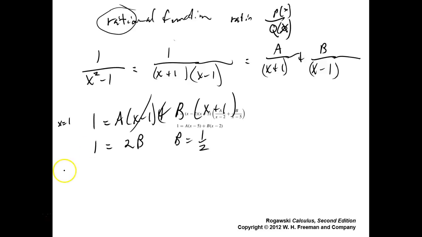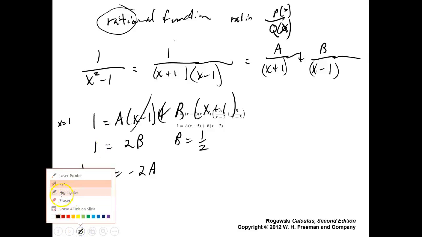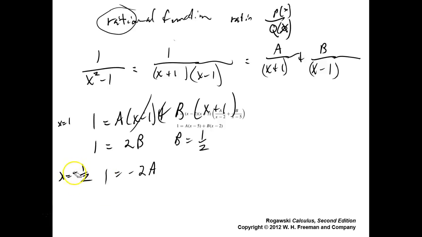And then plug in x equal minus 1 to the original form. And this still is a 1 over here is equal to, and this would be a minus 2a, right? Because it's minus 1. What in the world was I doing there? It's not minus 1/2. Oh, wait. B is equal to minus 1. Where did I get the 1/2? I don't know. Minus 1. Plug that in, you get this, and when b is minus 1, that goes to 0, and you get a is equal to minus 1/2.